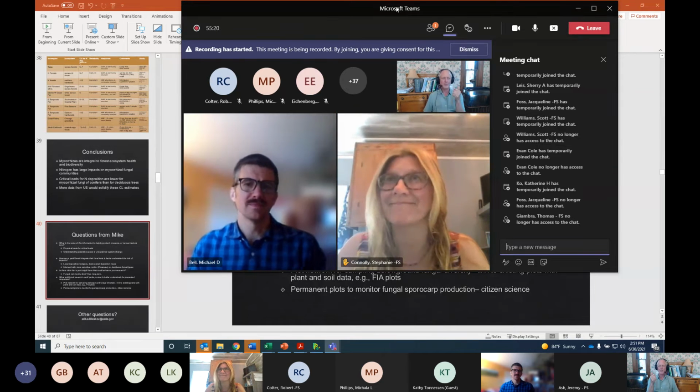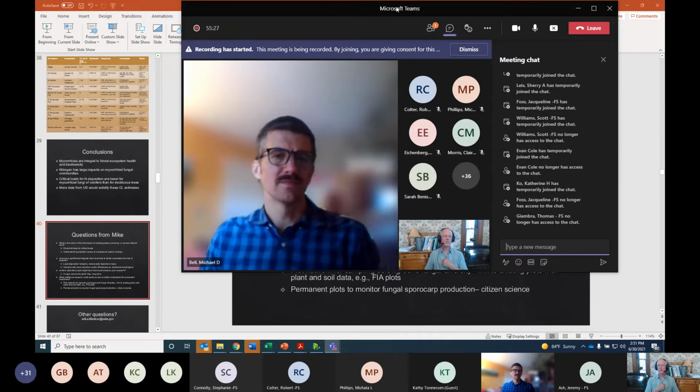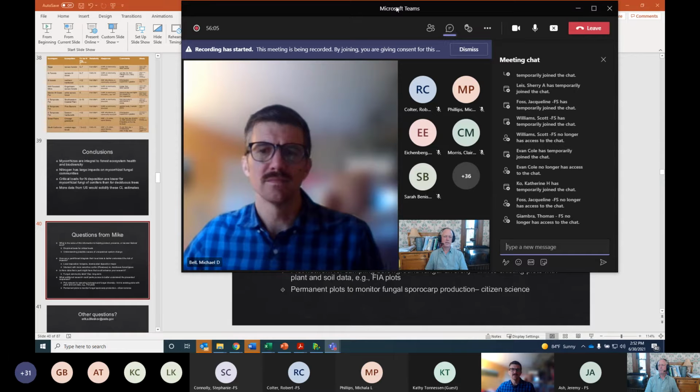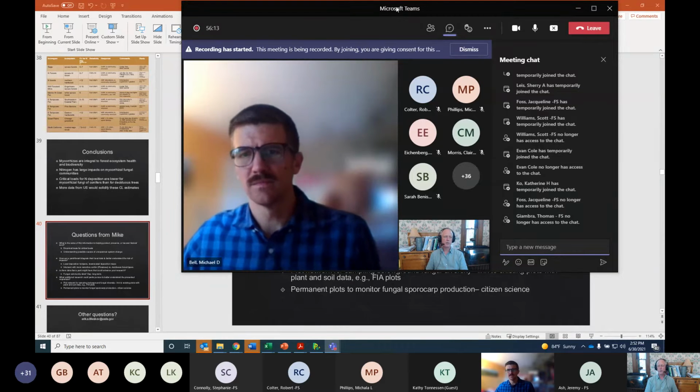Sure. So the first one was sensitivity to sulfur. Did I get that right? There have been a few studies showing some sensitivity to sulfur. It's probably not as strong. It's pH mediated, because these fungi are adapted to fairly acid systems to begin with in many cases, but certainly sufficient acid deposition can send it out of the normal ranges. There's not been a lot of recent work on that, and I'm not aware of any critical load estimates for North America that have been developed for sulfur for mycorrhizae in particular. Maybe someone has seen that. I haven't, because I don't think a lot of the studies have been done. In general, the sensitivity to nitrogen seems stronger, and I think that's probably because of this.